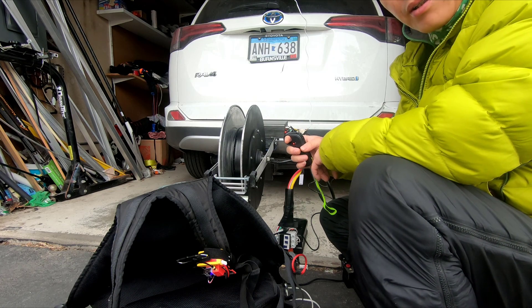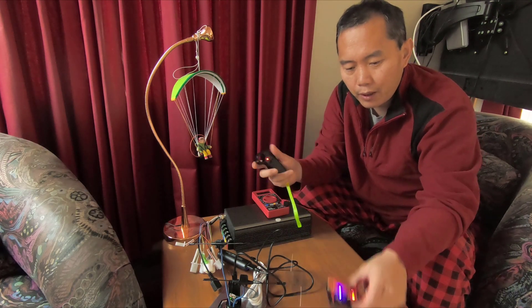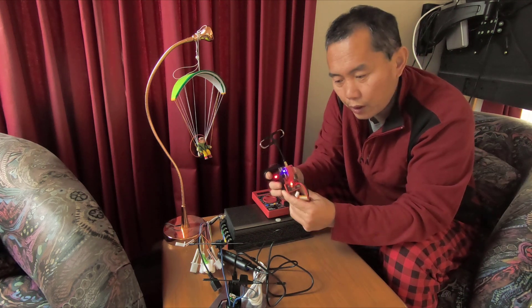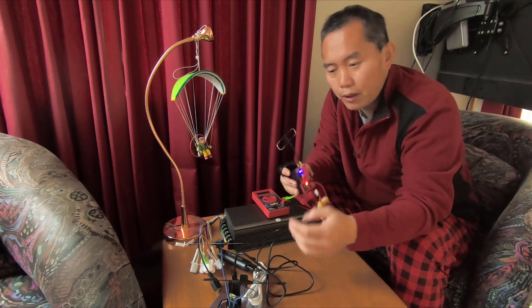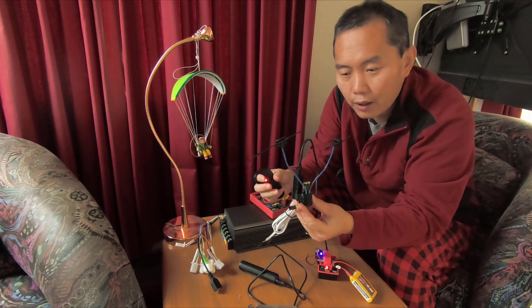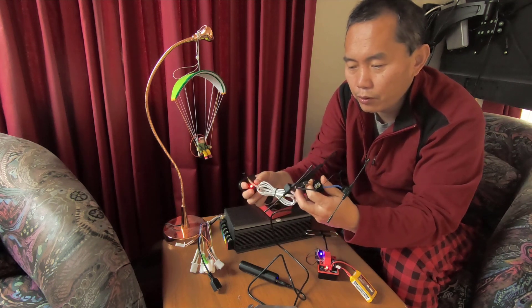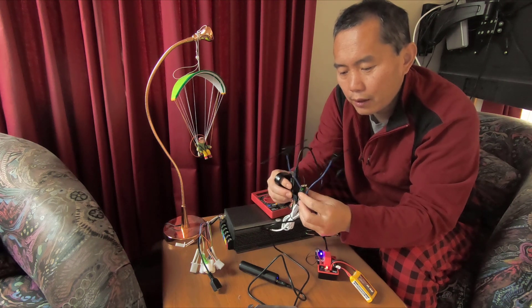That's the setup for my electric support winch — you can tow anything. The whole system works like this: you have the throttle in your hand, the signal goes to the FrSky R9 transmitter module for long distance, which goes to the R9 receiver, and then the receiver sends a signal to the USB module, which outputs a 0 to 5 volt signal to control your throttle. That's how the system works.